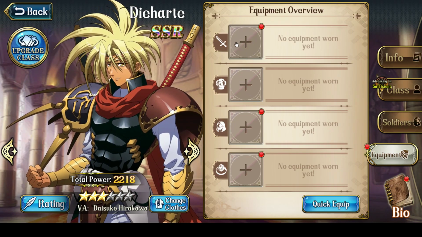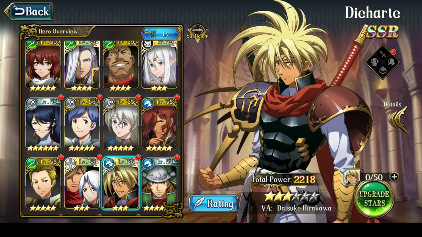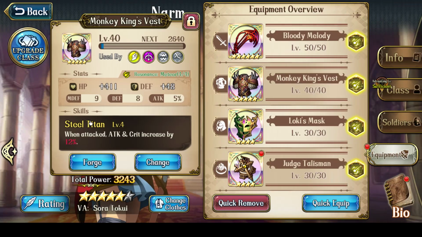Now, other than the Extreme Magic Bow though, you should bring, for armor, the Monkey King's Vest. And I actually have a copy of that one. Monkey King's Vest, I think it's unarmed, yep. Because the way this thing works is, when attack and crit is increased, it goes up to 15%. Mine is level 40, so it's only 12%. So, nothing needs to be said, right? More attack, more crit hit rate, you're more likely to kill anything that attacks you.